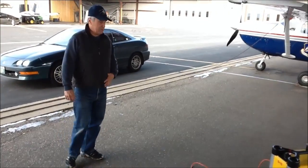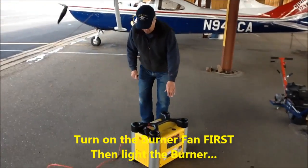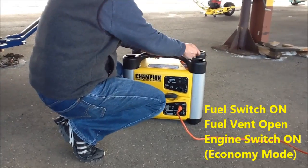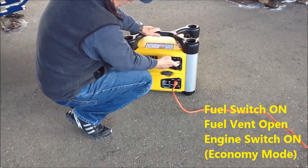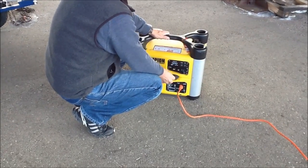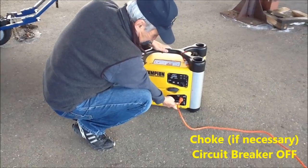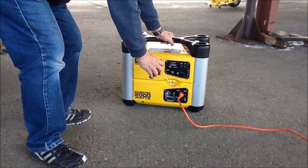First thing we do is bring up the electrics. We'll start the generator. If you want to come around on this side. The controls on the generator, we've got an on-off switch for the fuel, so you want to do the switch first, as I earlier talked about, turning the vent on the fuel cap, the yellow line's heading up. Bring the engine on, and you can leave it in the economy mode for this operation. If the motor's cold, you want to choke it. It was recently started, so we won't need to choke it. And make sure the switch down here on the electrical receptacle is in the off position. It usually starts very easy.